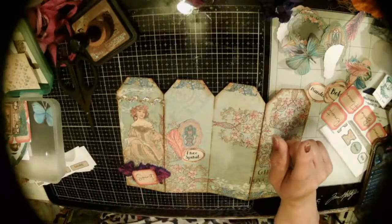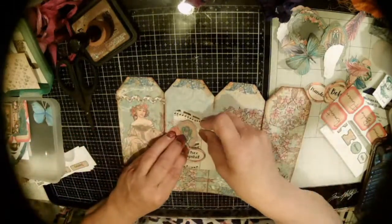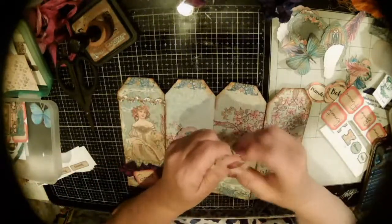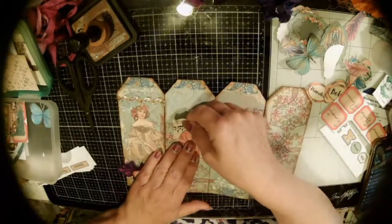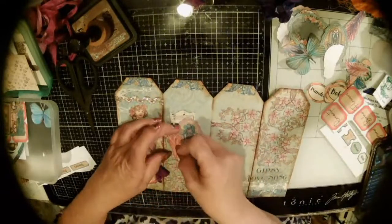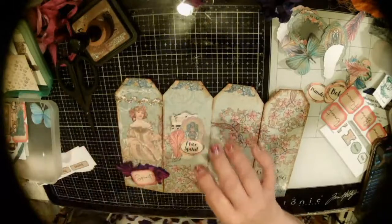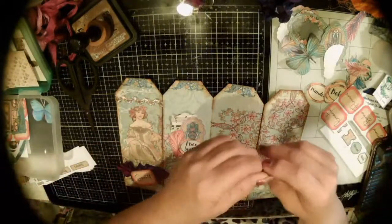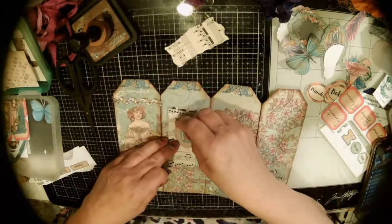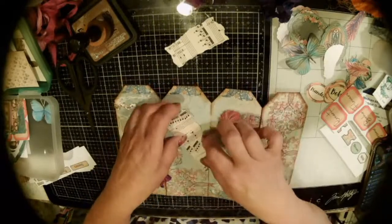And let me find, maybe I use some music behind it. Let me see what this would look like. I think I like that. I think. Let me get my fat fingers out of the way. I don't know if that's enough music, though. Let me get a longer piece of music. I need to tear it on that one side. Okay, I'm going to do that. But let me tear the music here.